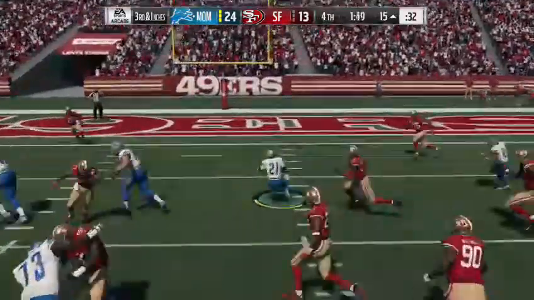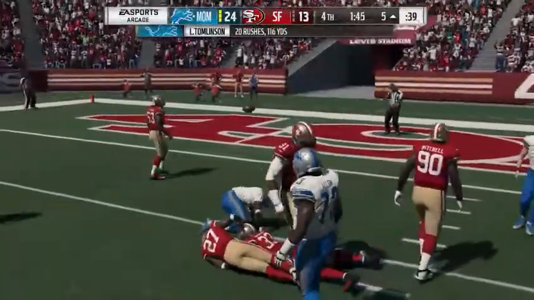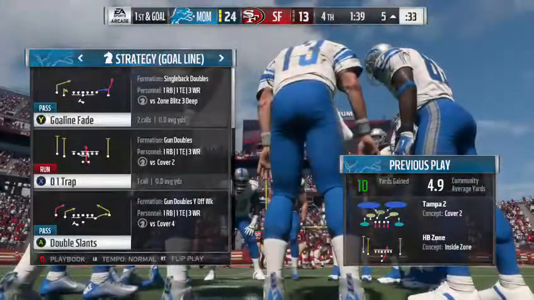Here's Tomlinson. And he has the first down before he's tackled at the 5. They're able to convert on 3rd down, and that sets up a 1st and goal.